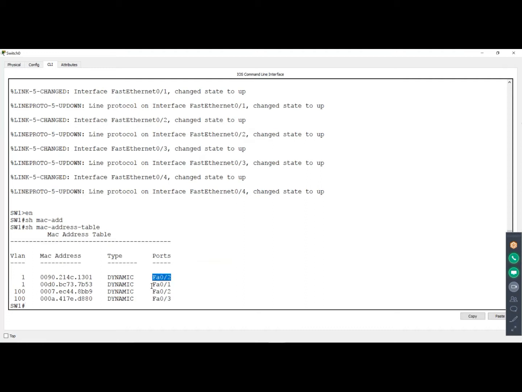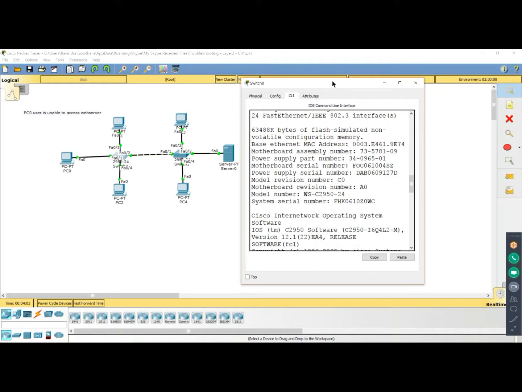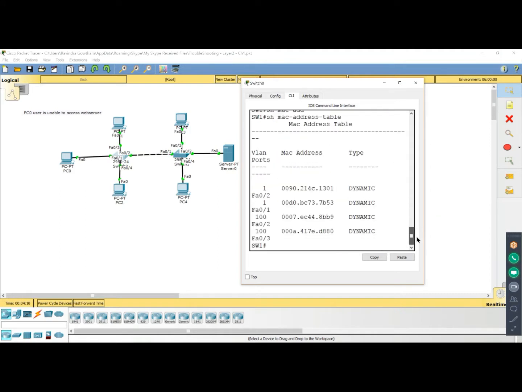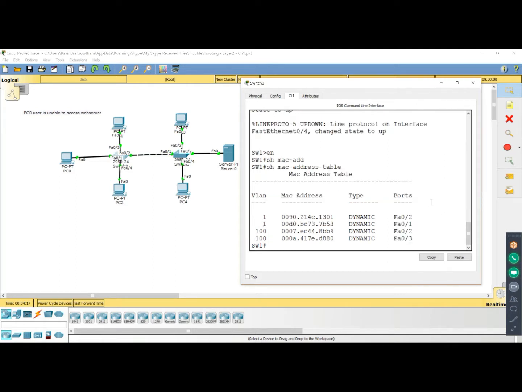Fa0/1, Fa0/1, Fa0/2, Fa0/3. Fa0/1 is up.